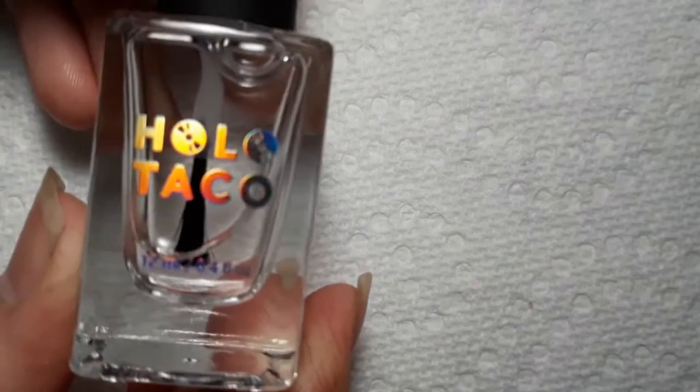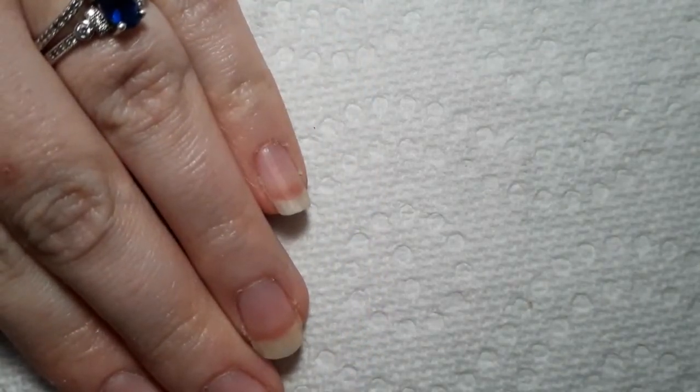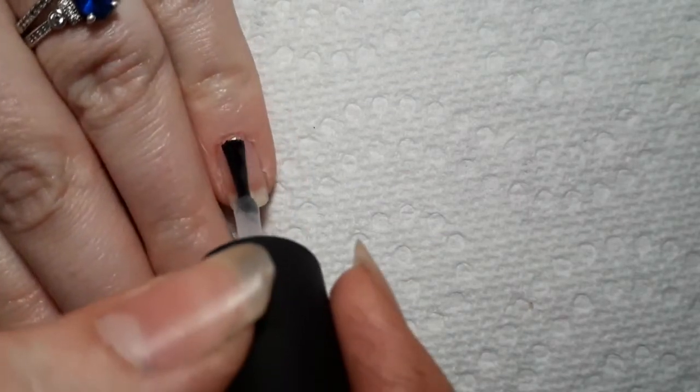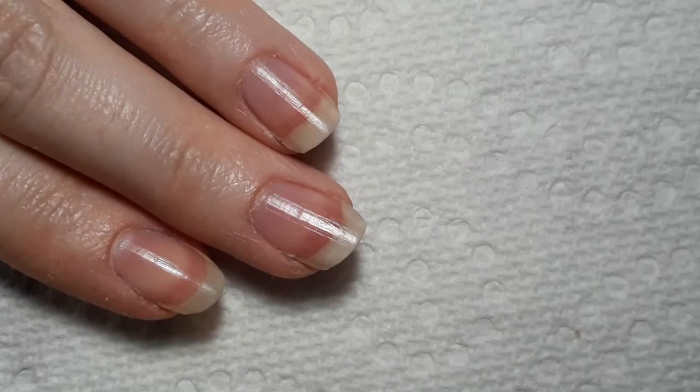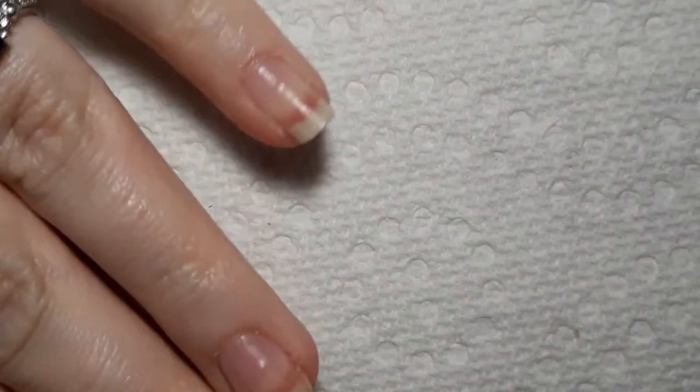Right, so before we can apply those, we've got to do our base coat. And I'm using Pilly Base or Holo Taco, which is a peel-off base. And you can use whichever you prefer. I'm going to be working this one hand at a time. I'm going to be using this sticky base coat from Pro Effects. It's just what I usually use, so if it's not broke, don't fix it, right?